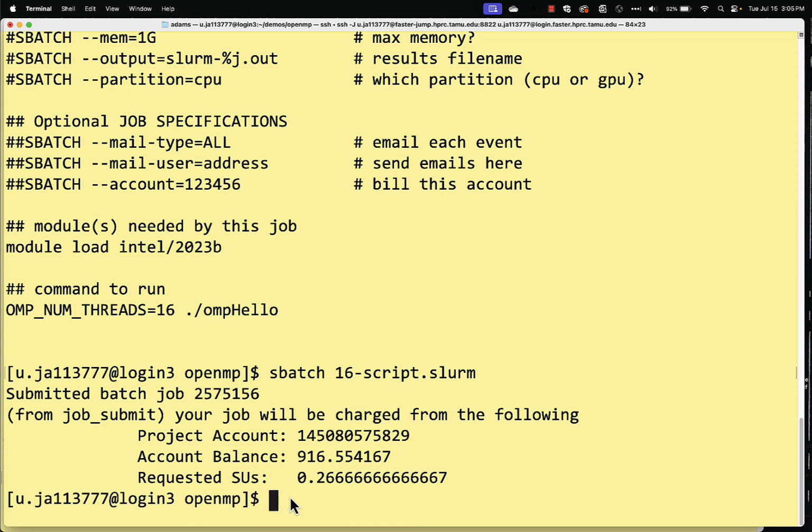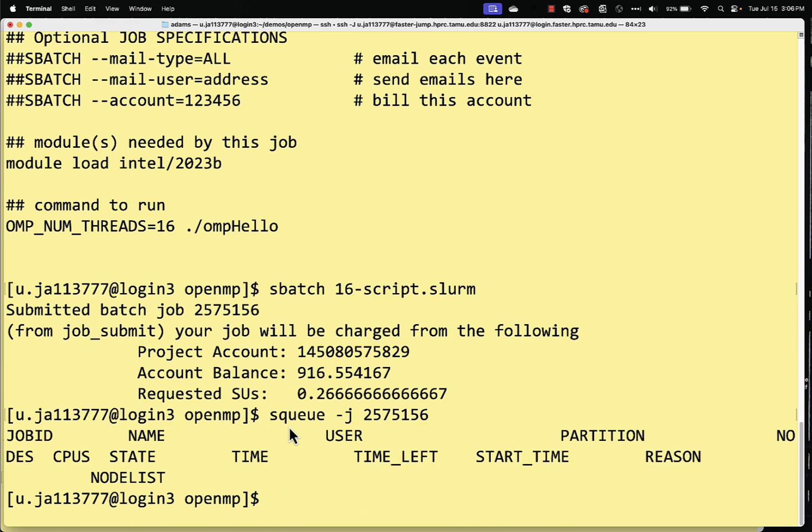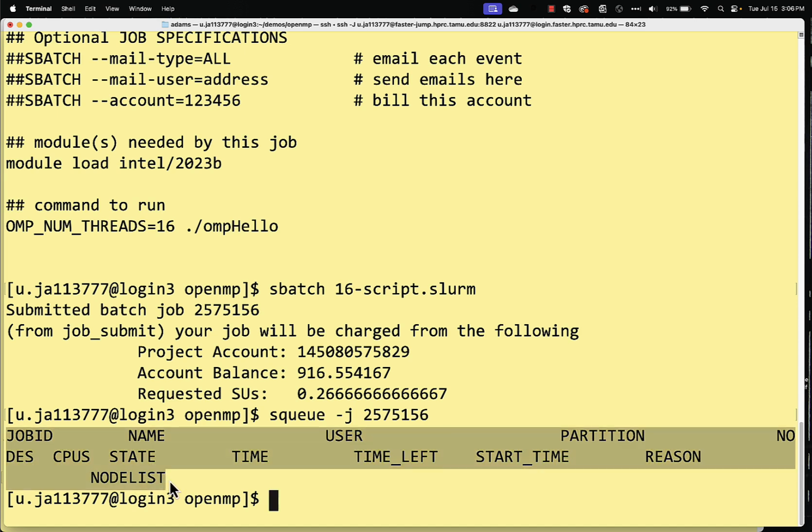SLURM responds with output that includes a job number. If we copy it to the clipboard, we can check the status of our request by saying sq -j and then pasting the job number. The sq command responds with the status of our program. After all these column headings, there's nothing left.